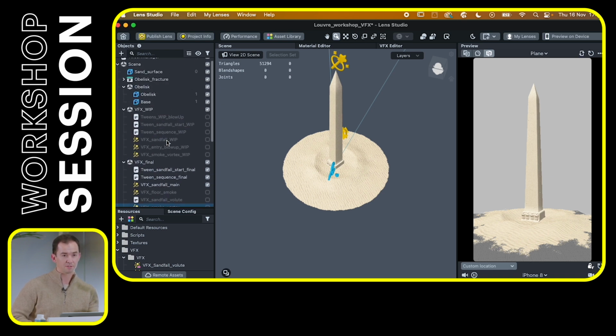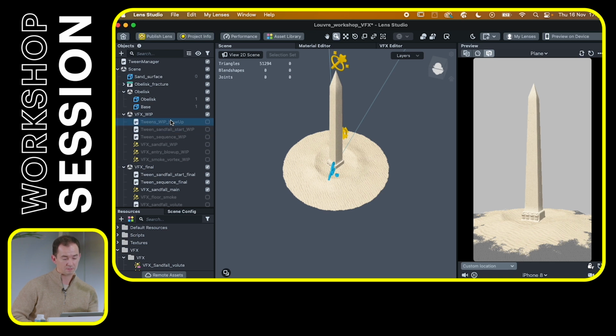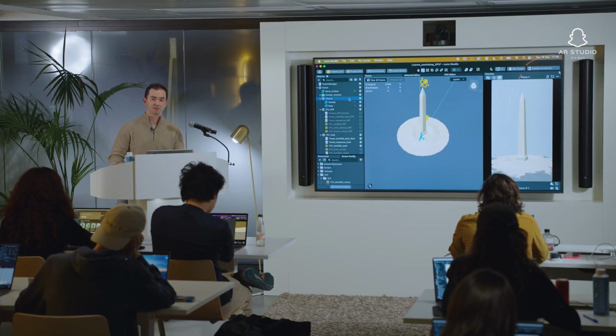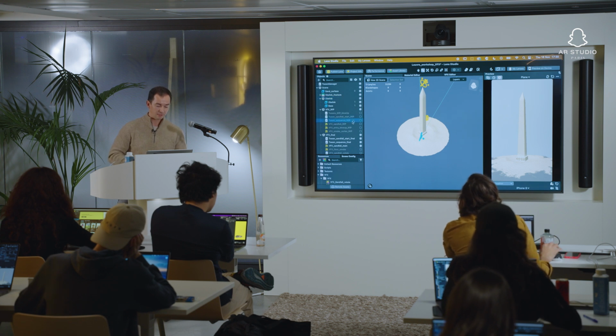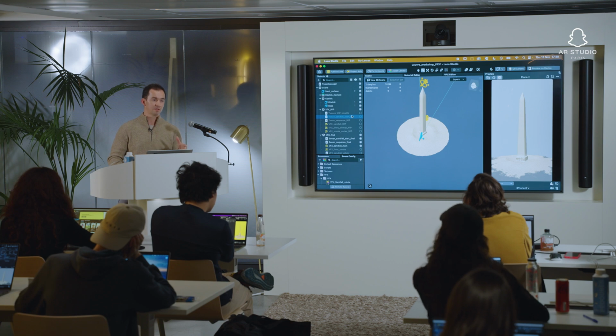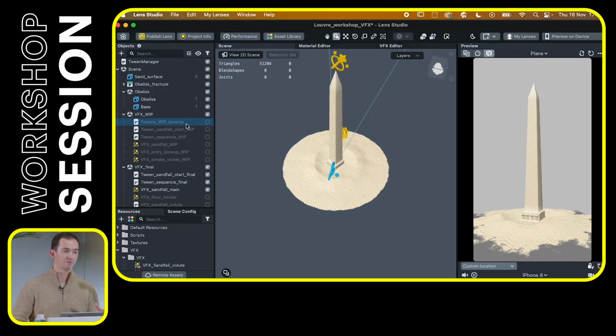But because we only have so much time, and this kind of exercise can take a bit of time, I think we're just going to focus here on one main VFX, and if we've got enough time, maybe we can see another one. I'm not going to build the VFX from scratch. I think it's just easier to go in the VFX system. All the nodes are already there. I'm just going to turn them on one by one and explain a bit what they do. Of course, if you have any question, please let me know.